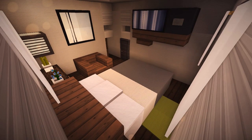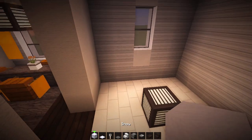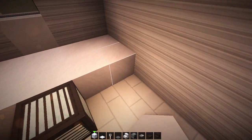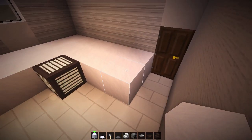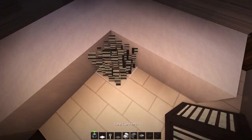This is the last bedroom, and now it's only the kitchen left. So let's derp it up. Let's make it simple. Let's make it kind of modern, I guess. So we're gonna do something like this. We're gonna place a perimeter of snow blocks all the way around here, going out two from the wall. Now this guy here will be removed to here for now.